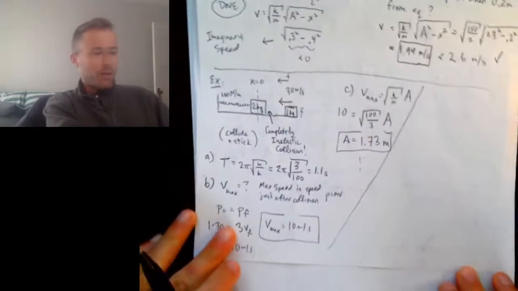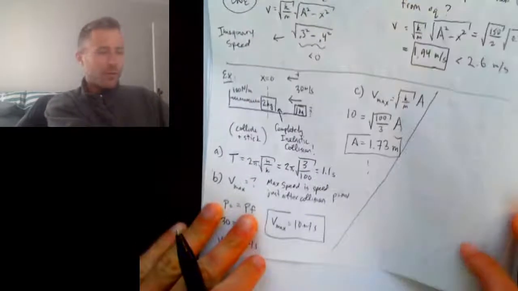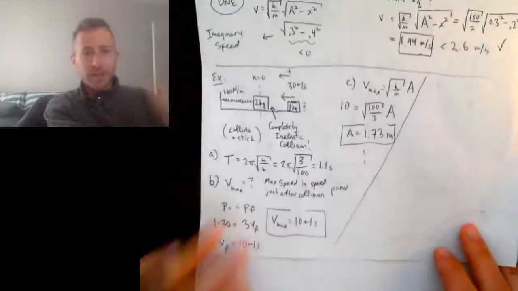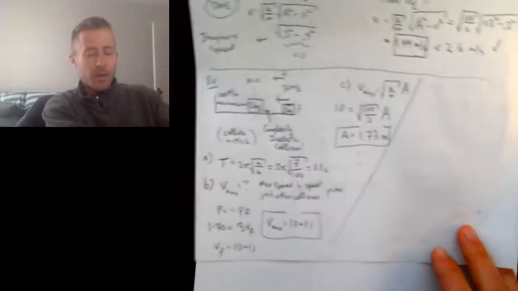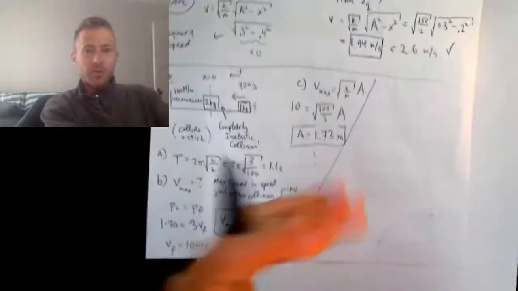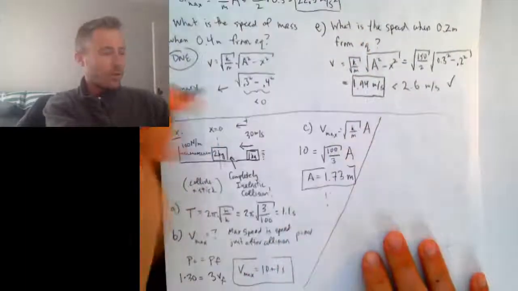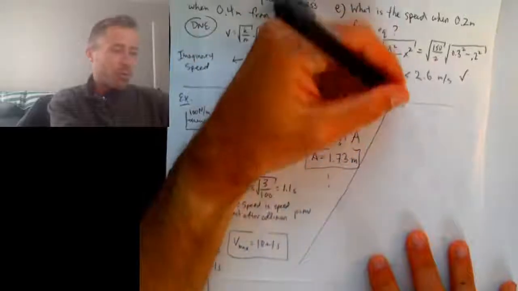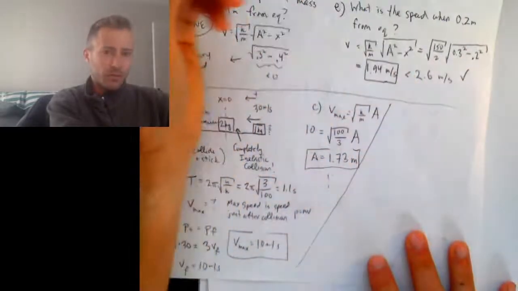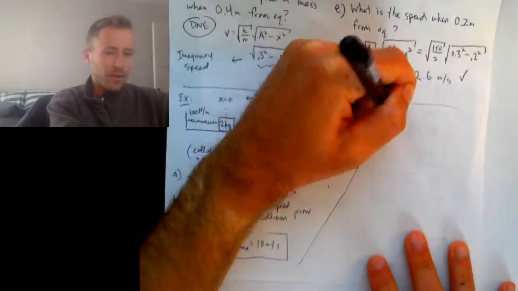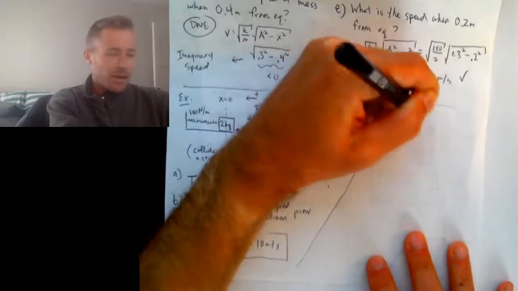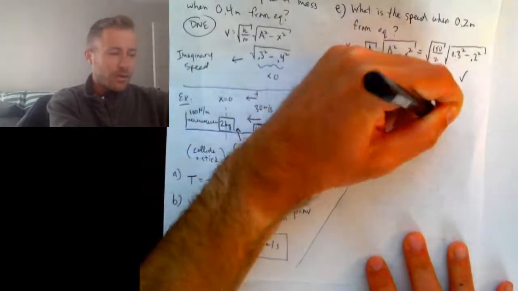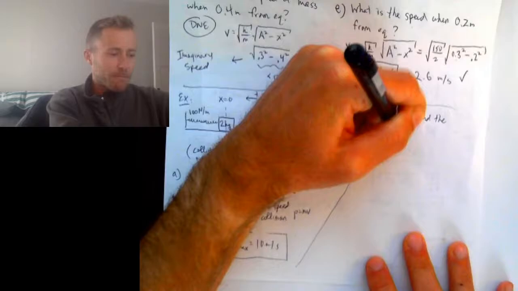I did want to talk a little bit. This lesson has been about energy and the mass spring system. But we learned about 2 simple harmonic motion systems. The other one was the simple pendulum. So let's just talk really briefly about energy and the simple pendulum.